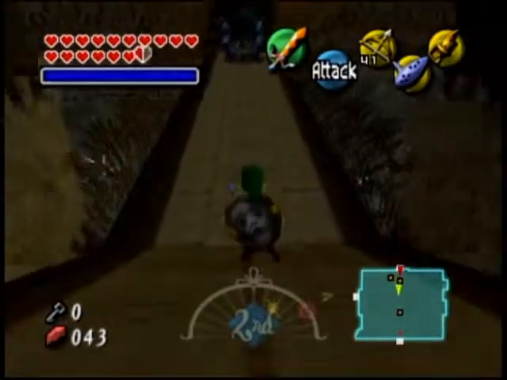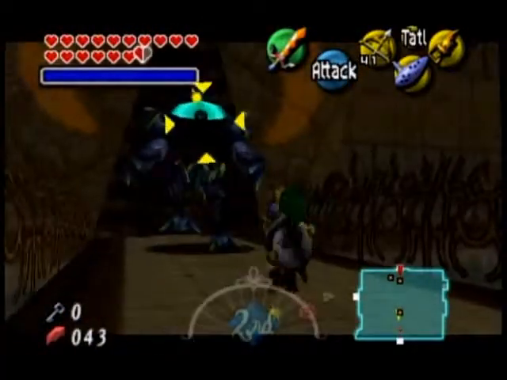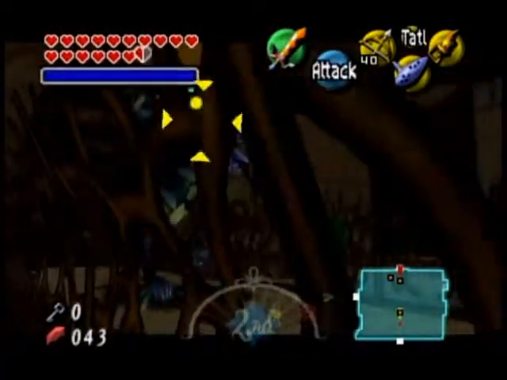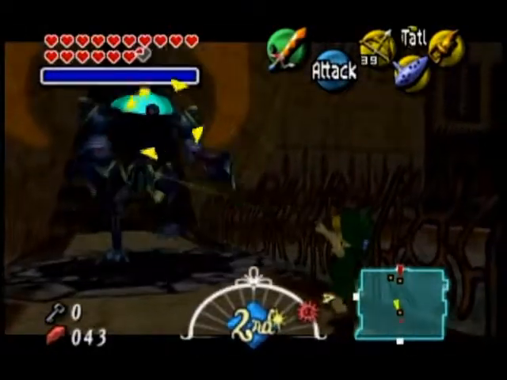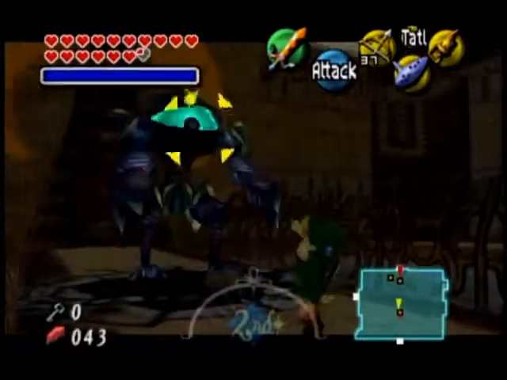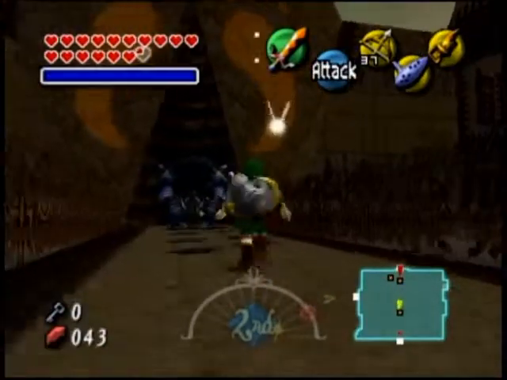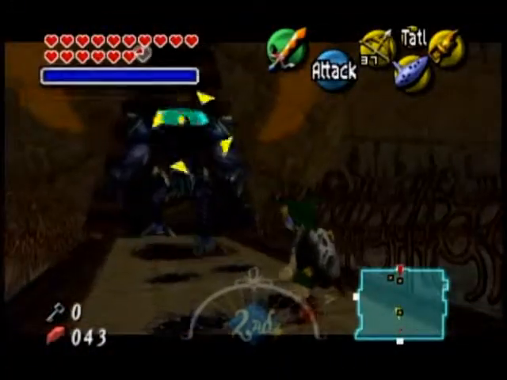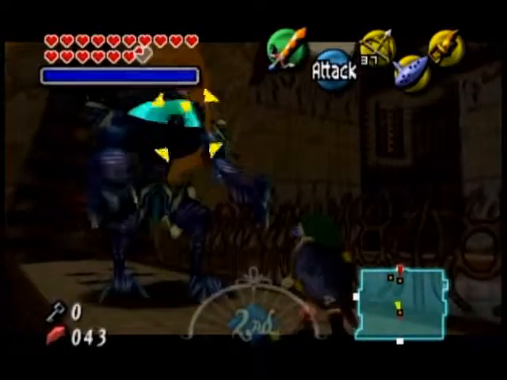And we have ourselves another enemy that's blocking our path. Now this enemy right here, this is the Igor. Yes, the Igor has finally made its way into the 3D games. In fact, it's the only 3D game this thing is in. Basically, the Igor will move towards you if you get close enough to it, and its weakness is its eye. Igor will smash the ground, and while it's temporarily stunned, shoot it in the eye.